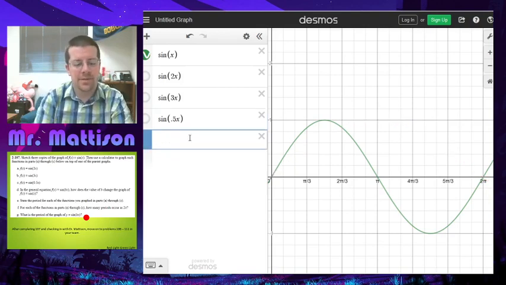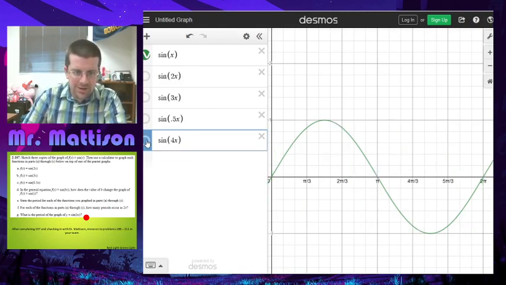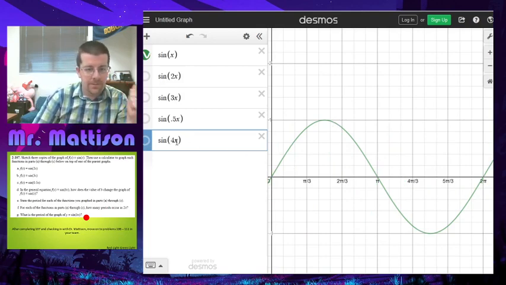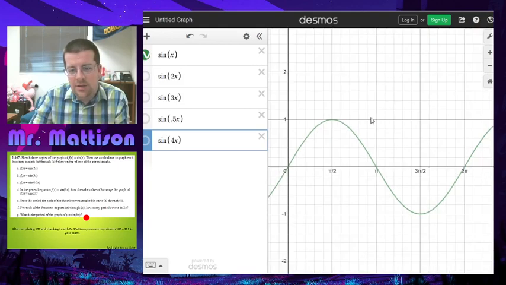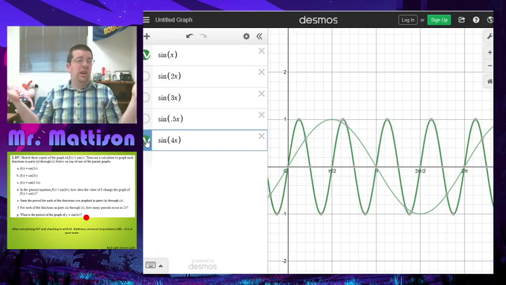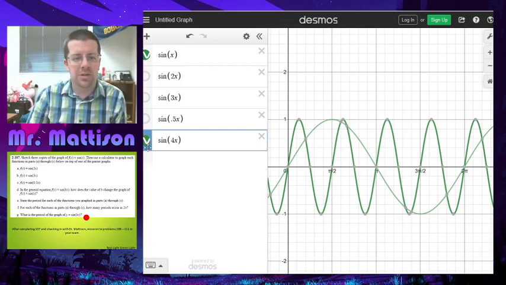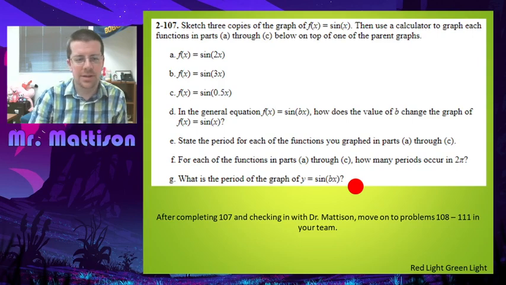If I were to graph the sine of 4x, without looking at it first, what should we see here, right? We should see 4 cycles between 0 and 2 pi, and then the period length, well, 2 pi divided by 4 would be pi over 2. So I should see 1 full cycle to pi over 2. Lo and behold, that's what happens. So our prediction's right. Now we have our general rule for what that b value is going to do for us. So let's hop back over here and try the next part.